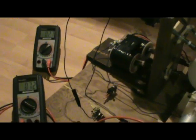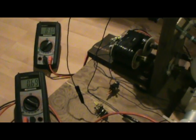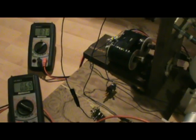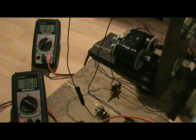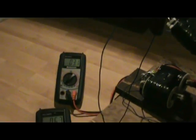Here we go. Have a listen. You can see the AC volts rising. You can hear it speeding up, actually quite a bit. Input amps dropping. We're up to 3.1 volts AC. The wheel's going considerably faster. And again, that energy is coming out of those coils across here, through the bridge rectifier, through the bulb.